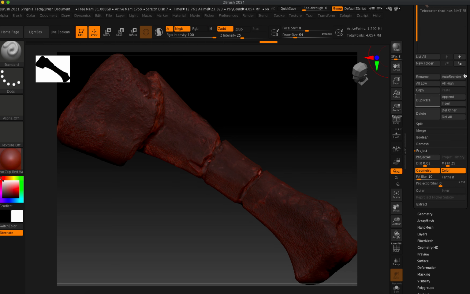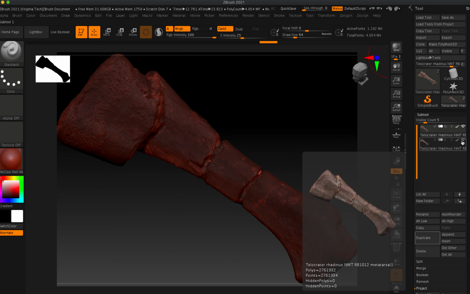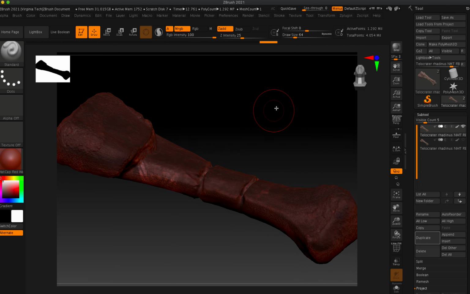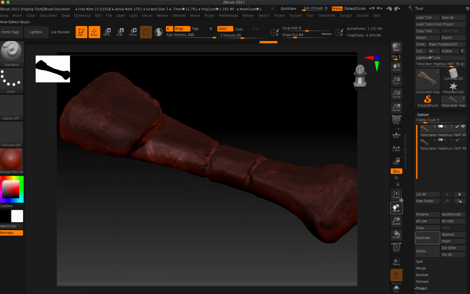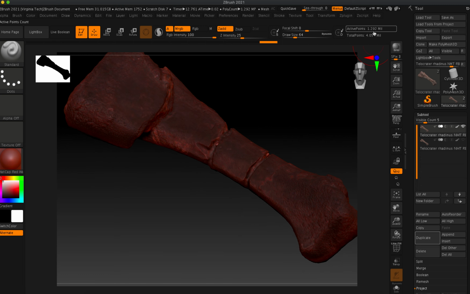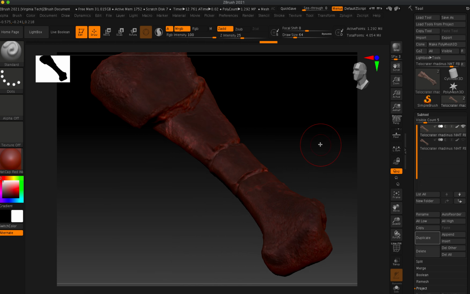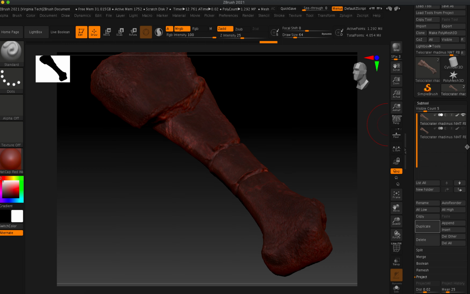All right, there we go. Just like that, we have projected, which is pretty amazing. We have projected over to this form right here. So we have this really high resolution form. And so right now, this form that we have right here is at 1.292 million, which is a huge amount of detail on here. Now, again, we've actually gone up and not down with this, but we're going to show you how to export this out and utilize normal maps within our next software, which is the painting software.